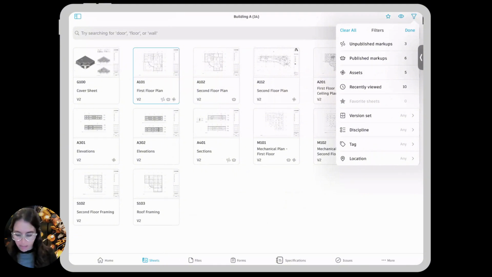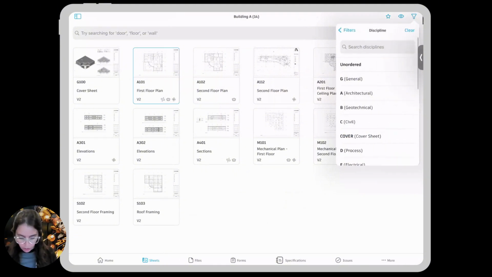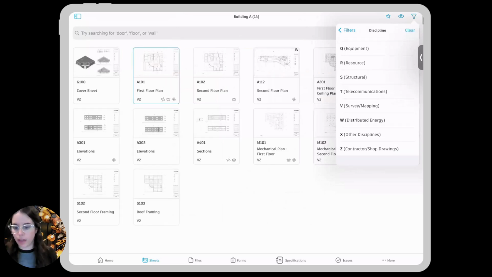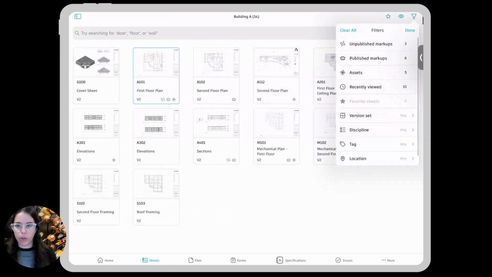One of those being my discipline. So if I want to look for just my structural drawings, I can filter down and look at just the structural drawings inside of that set. And I can quickly go ahead and clear that as well.